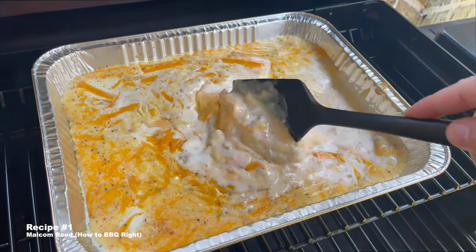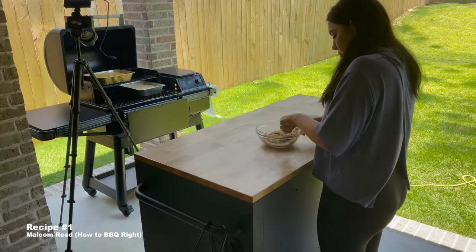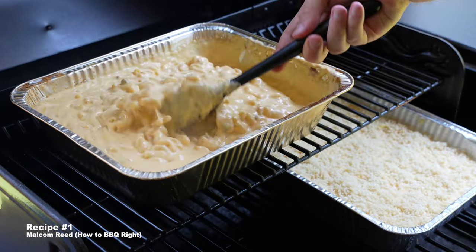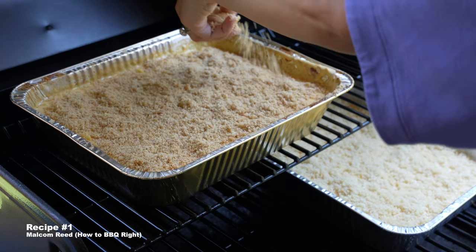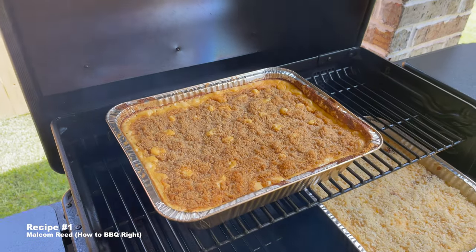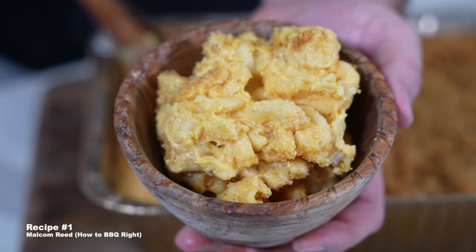You can see the sauce is very creamy, very cheesy. In addition to the Velveeta, you have another pound of grated cheddar, so it's a very cheesy high cheese-to-pasta ratio. Our only critique would be the topping — his recipe just calls for plain breadcrumbs. We added two tablespoons of butter and thought it was still a little too dry. I would definitely add maybe a quarter cup of butter to your breadcrumbs. We also added some avocado oil spray because it looked a little dry, but the topping does get pretty crisp — nice golden brown. The sauce is ultra cheesy and rich, so it'll make up for a little dryness in the topping. Overall, great recipe.